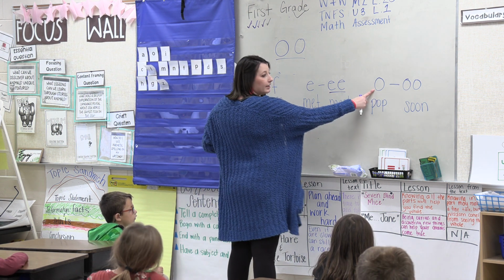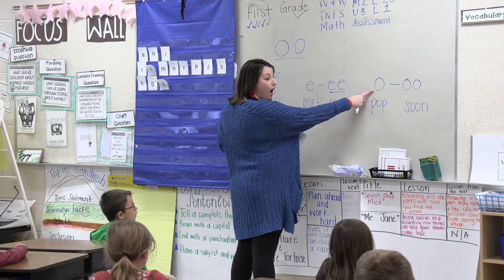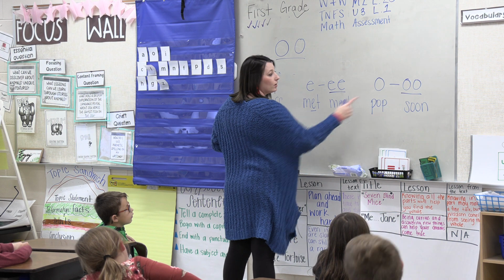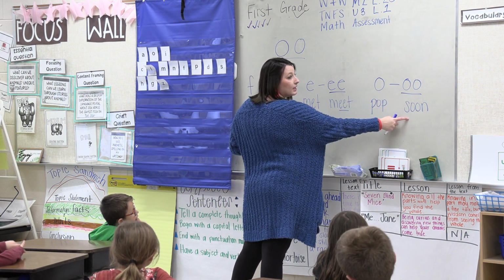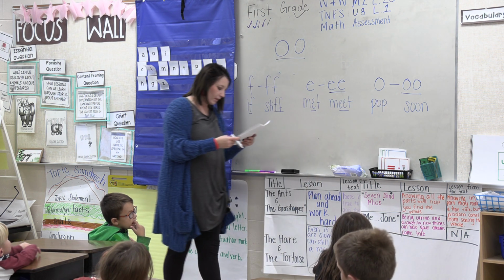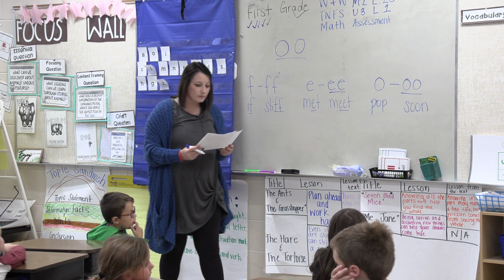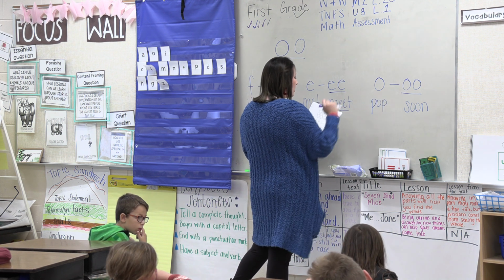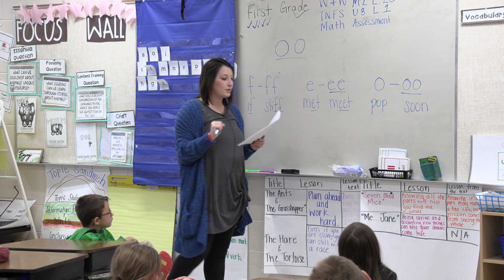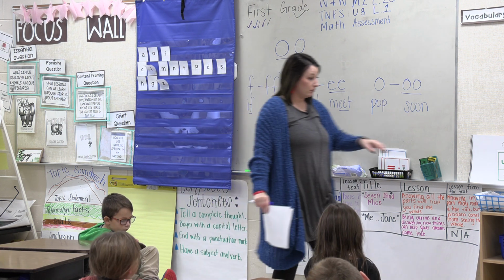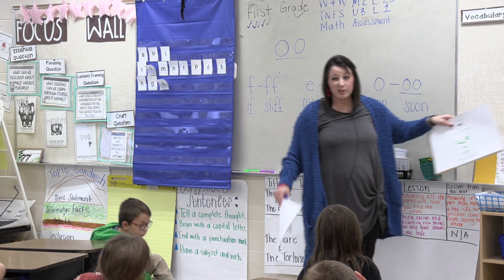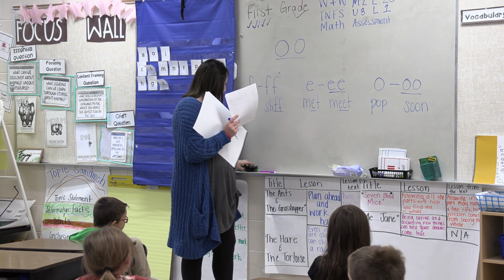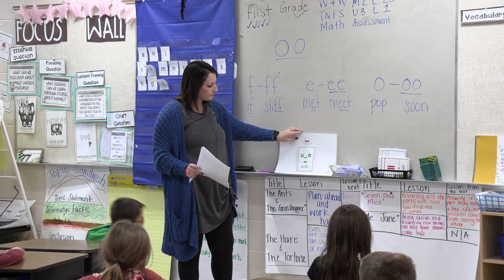What about when the letter O is all by itself? Ah, as in pop. But we talked about this together. Ooh as in soon. Good job. When you see the double letter spelling double O, you should say ooh as in soon. Now, let's talk about this before you get out your vowel flip charts, okay? So let's talk about our sound before you get it out.